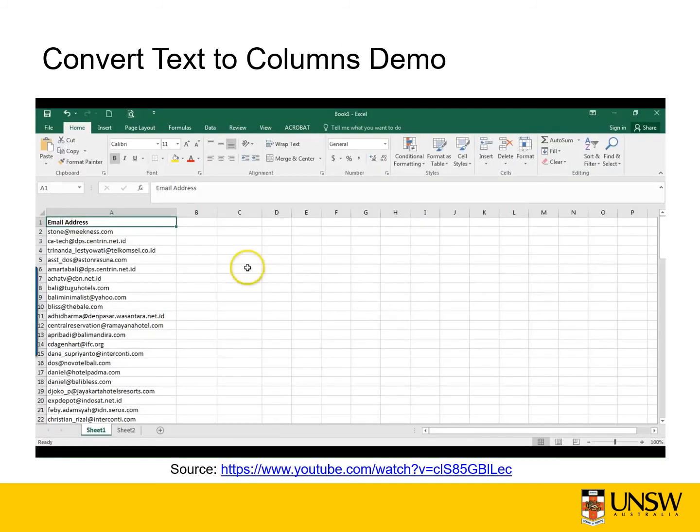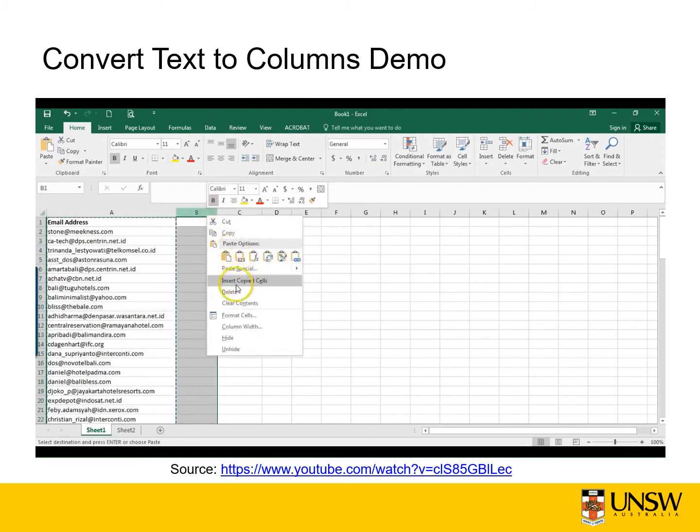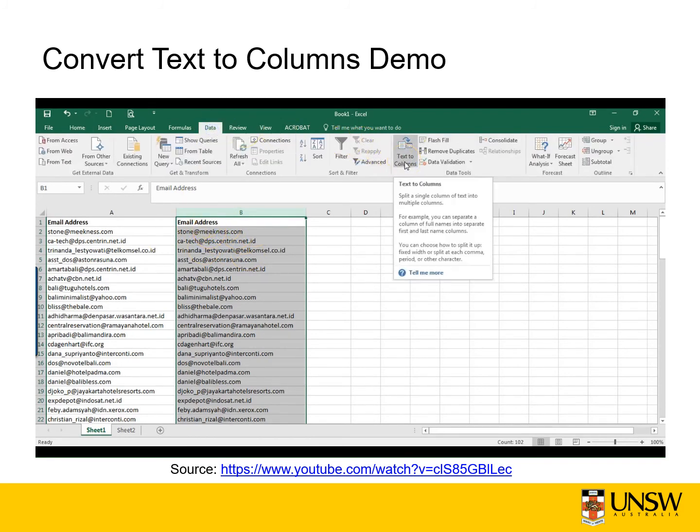In this example, I have email addresses. So say I want to divide this up by username and domain. I always like to make a copy of the text I'm working with, just in case I mess something up. That way I don't mess with my original data. And this is just random email addresses from a list online. So what I'll do is I will select the column that I want to separate the text in. I'll go up to Data, and then I'll select the Text to Columns tool.